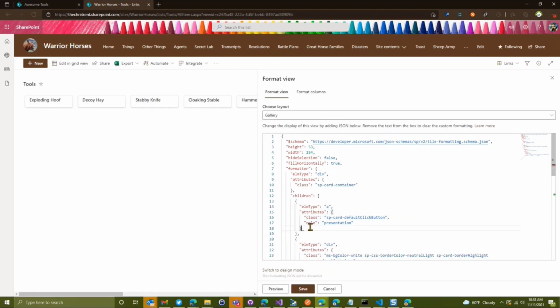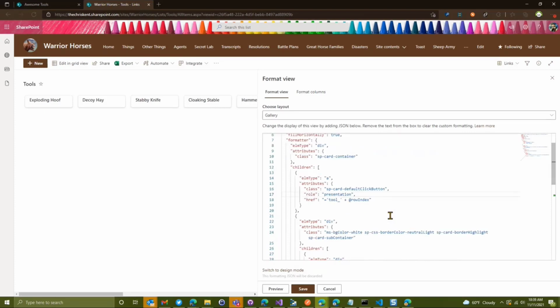Oh, let's put that in the attributes. We're going to make this guy href, and we're going to make this very similar to what we saw before. We're going to make it an expression, so that equals, and we're going to say tool underscore, and then the exact same thing as before, at row index, right? Because we know the sort is the same as these. So now we've got this, we're going to put our comma up here, preview that.